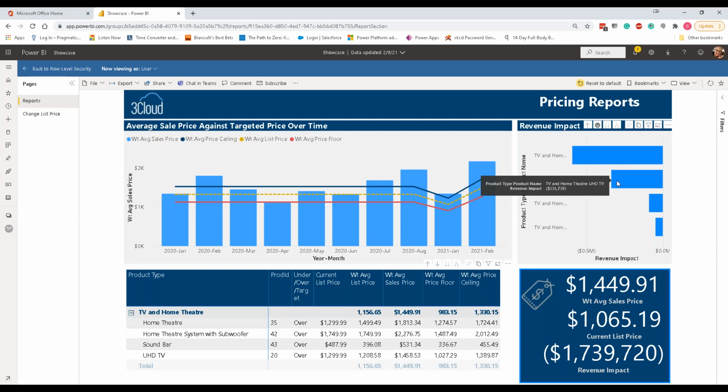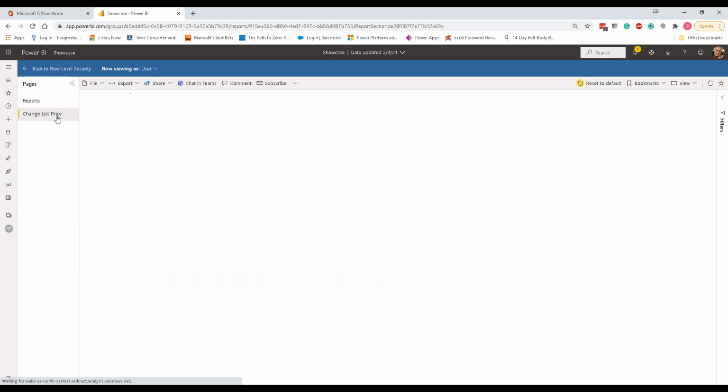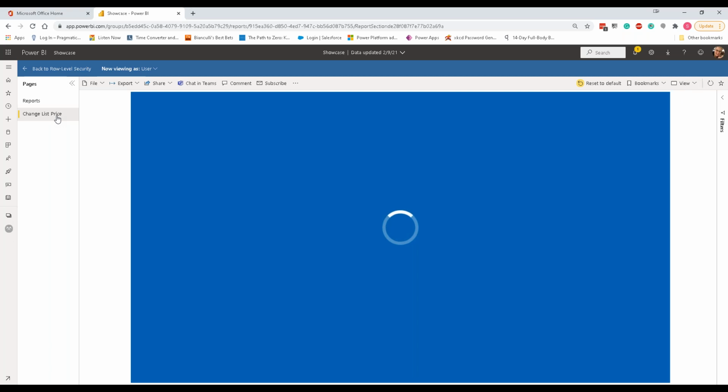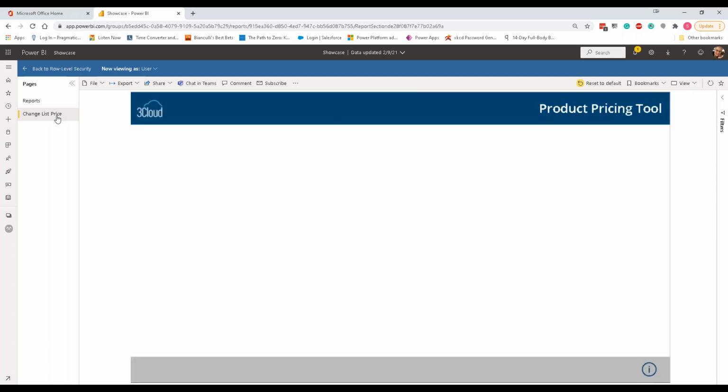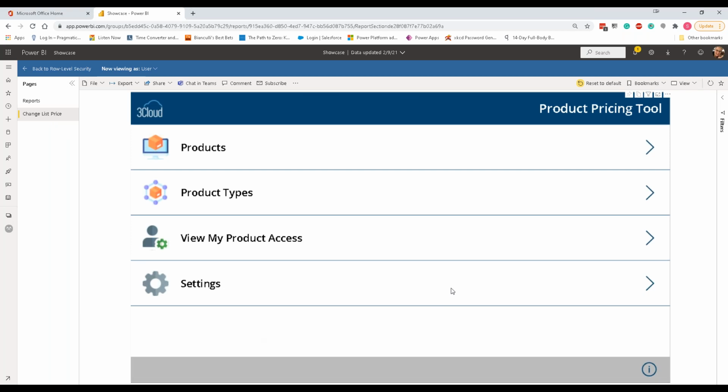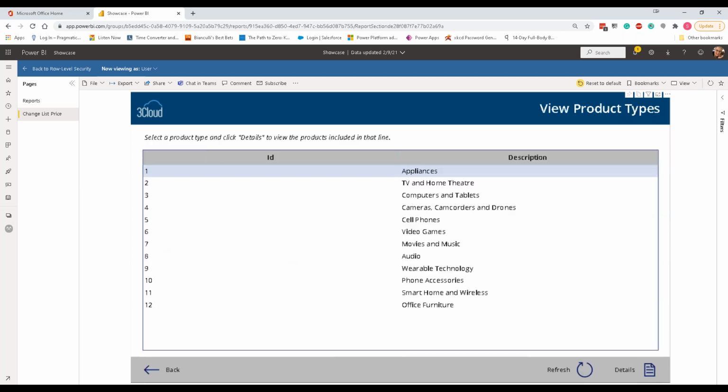So what I want to do is change those prices, and I could now open the Power App. However, I don't have to, because the developer of this report embedded the Power App into my report set, which is super cool. So now I can just come out here, and you'll notice that row level security is really working, because I don't have all of the choices that Melvin had. I have limited choices. So what I want to do is just go change those 2 prices.